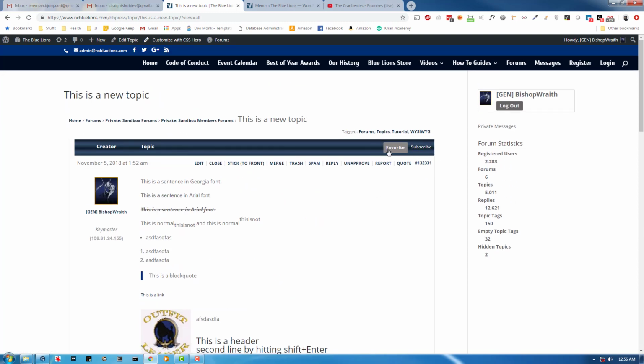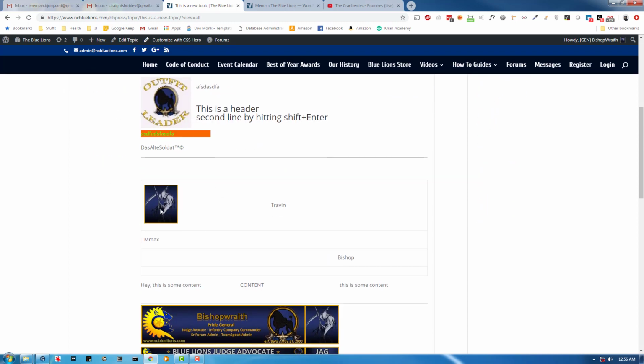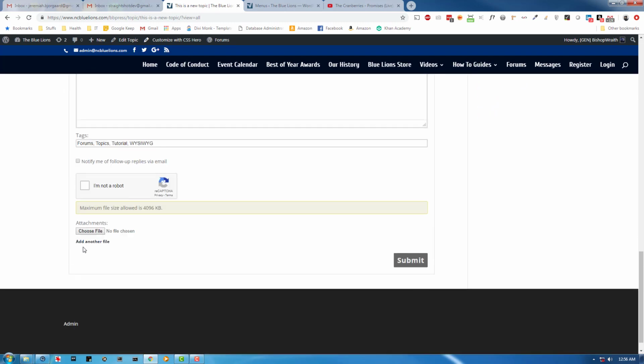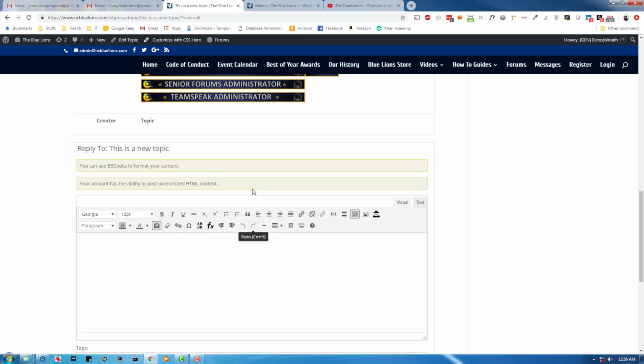The last thing is you can favorite a post or favorite forums, and you'll get the notifications. Let's see, favorited. So you can actually go look at a list of your favorites. I'm going to undo that because I don't want that. Subscribe is a way to say, I want email notification anytime somebody replies to this post. That's the same as before where we clicked on notify me of follow-up replies.